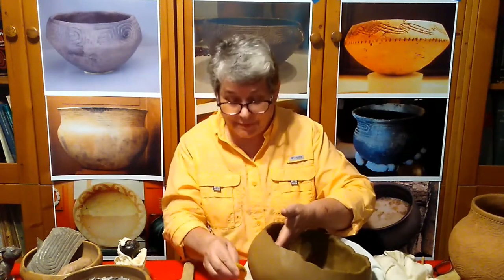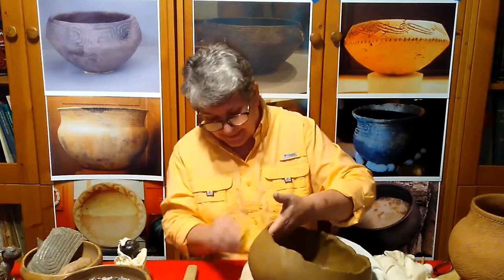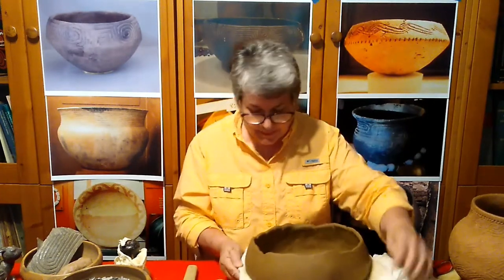Got my old lab underneath the table here. If you hear any weird noises, it's coming from the dog. He's about 13. He's one of the sweetest boys you could ever have, but likes to be right with me.